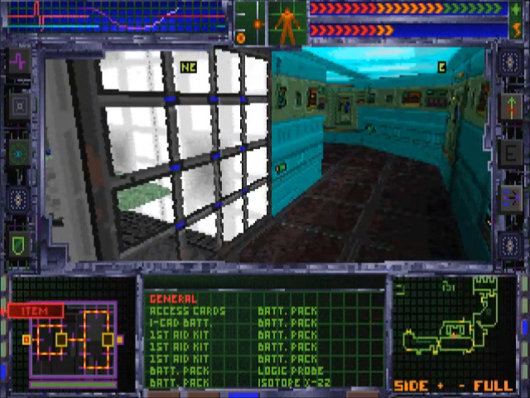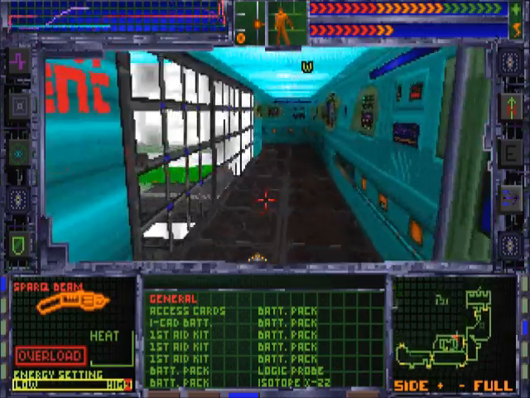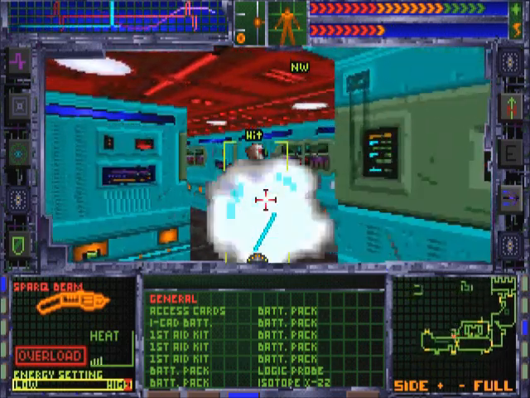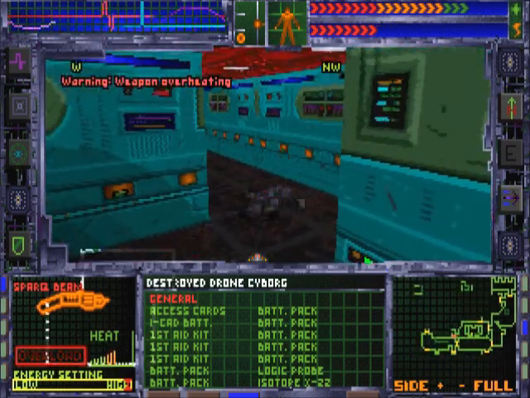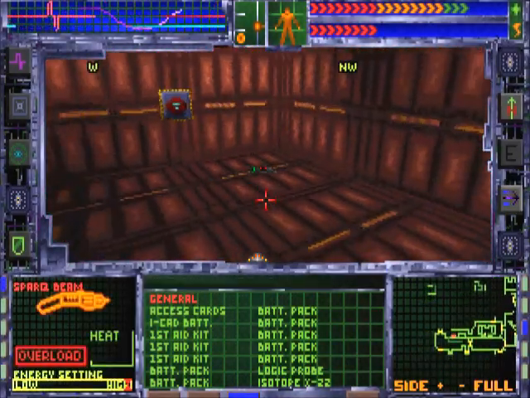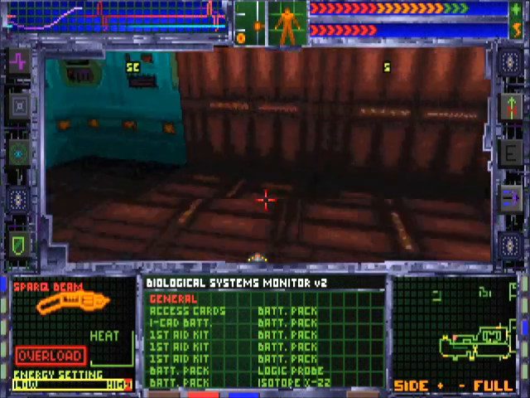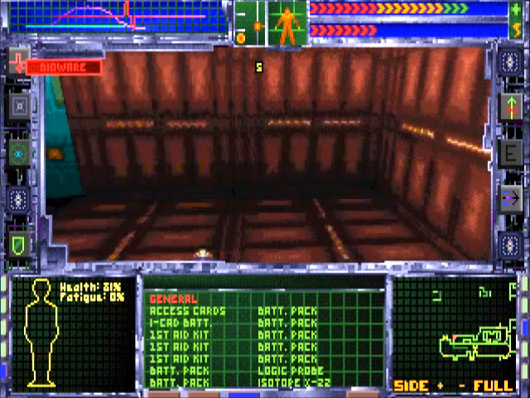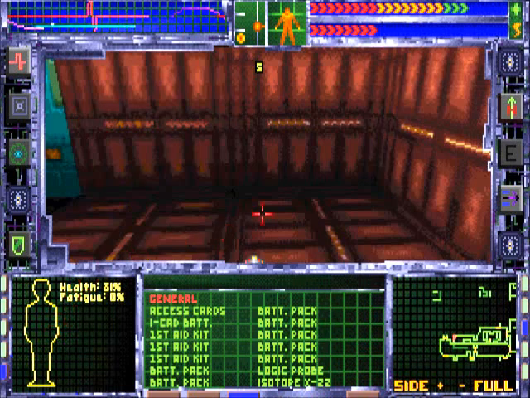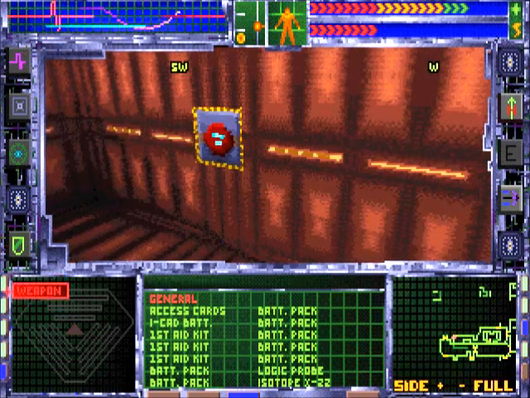Alright, let's get this back to my map, get this back to my weapon. And let's explore the rest of this room before we head anywhere else. That cyborg drone has nothing. Now here's a Biological Systems Monitor V2, which is an upgrade. What does this do for me? It's hard to say. I don't see anything different.